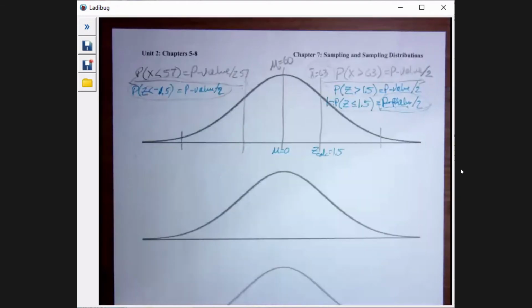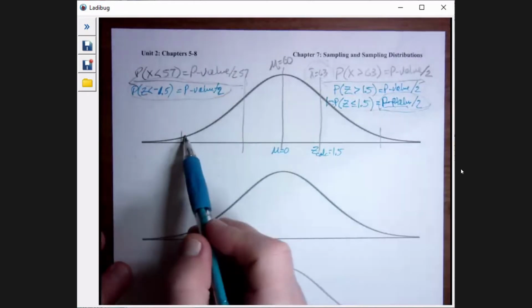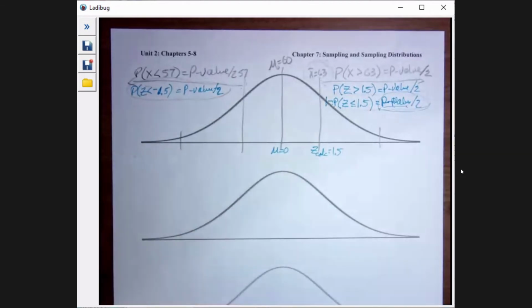That's the other nice thing about p-values: it's always the same. We don't have to look to see whether we're above this or below this. All we do is compute the p-value. That's some area. We compare it to the area of alpha. And if the p-value area is less than the area of alpha, we reject. Period. It doesn't matter the kind of test: two-tailed, right-tailed, left-tailed. It's always the same rejection rule. Okay, that's easy.